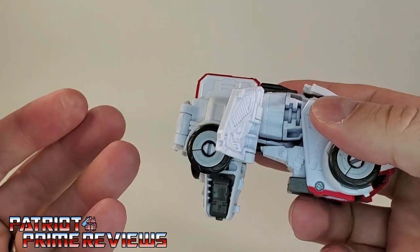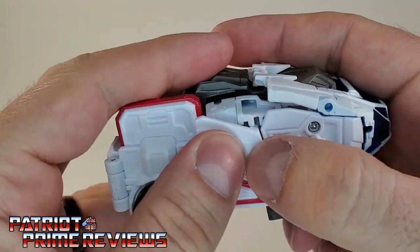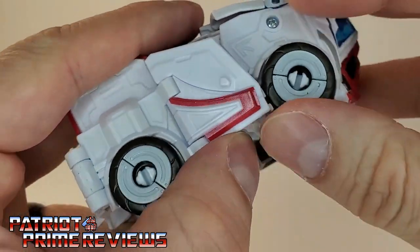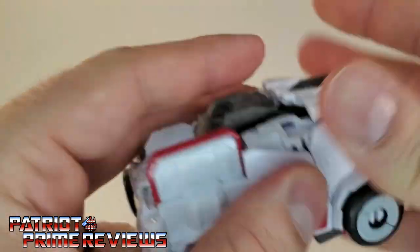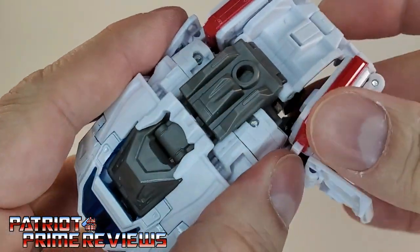It alternates with this figure. Every time I transform him, sometimes it's easy to pop in, other times it is not. So once you get that pegged in, go ahead and line this all up. And my wheel moved. You want to make sure that little peg right there lines up so you can peg it into that side panel. And we're going to do the same thing over here on this side. Get the arm out of the way. Fold this forward.